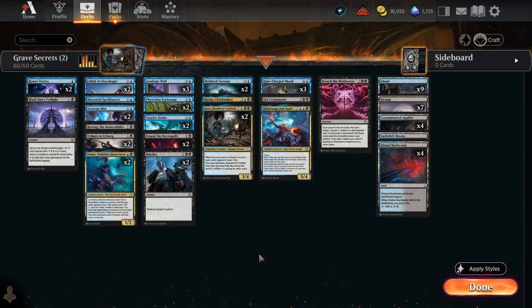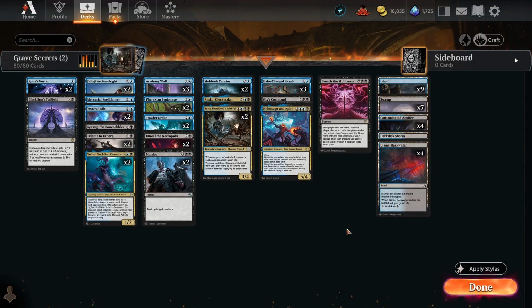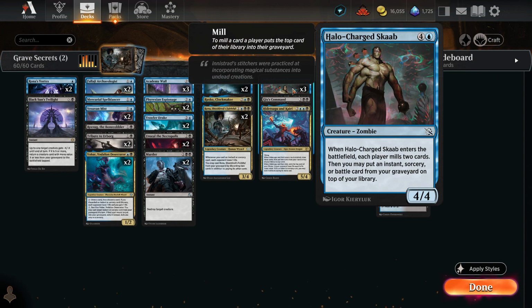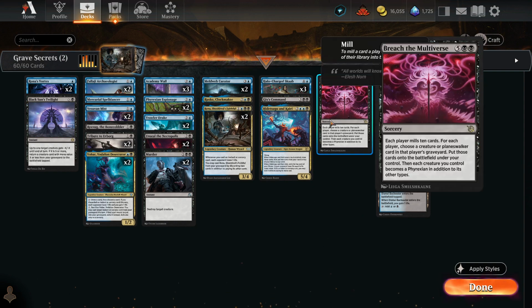And I guess the big payoff is we have this huge, massive, crazy spell. It mills 10, and the idea, I think, is that we cast this. It returns a creature from each player's graveyard, or a planeswalker. That's pretty cool. And then we can play this and put it back on top, and then play it again.